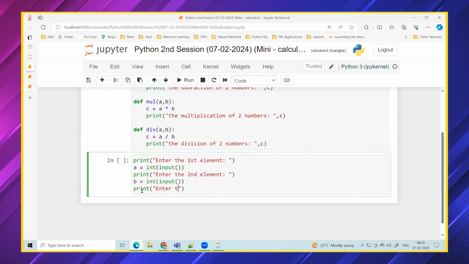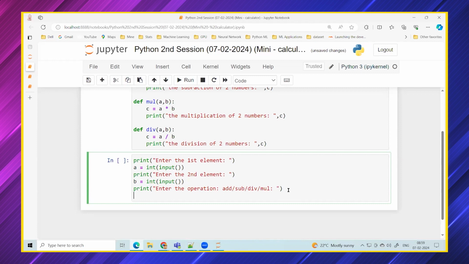Enter the operation which you want to do. What is the operation I want to do? The operations are add, subtract, divide, multiply. Choose one among these. Enter the operation. The operation also I will store in one variable. I'll call it operation equal to input of this.